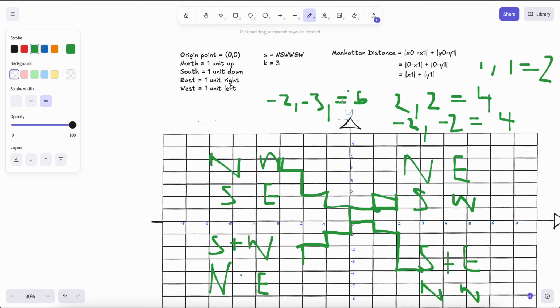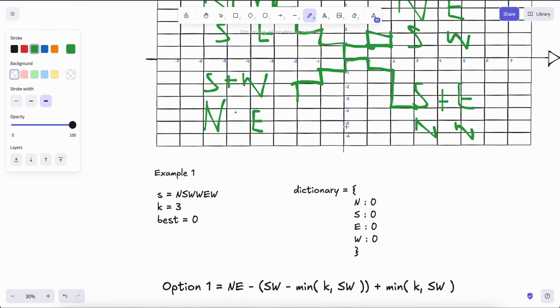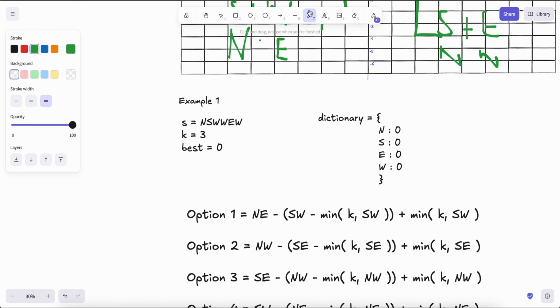Another thing about this question is that it asks us to find the Manhattan distance regardless of the length of the string. So if you are given a string with a length of 6, you're not going to wait until the length of 6 to find the maximum Manhattan distance. It can happen even at a length of 4 or length of 3. So you always have to keep track of the biggest or the best Manhattan distance at each point of the string.